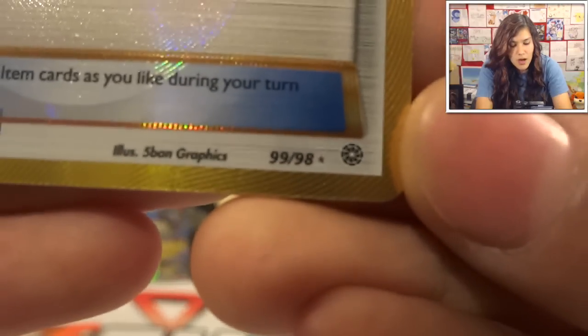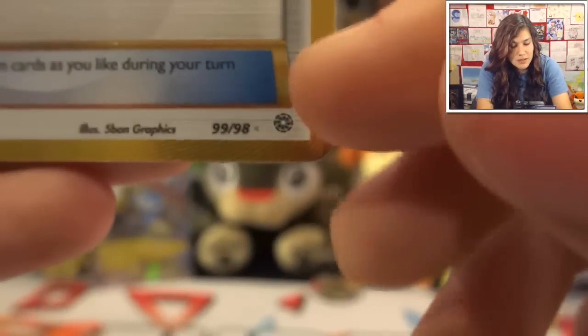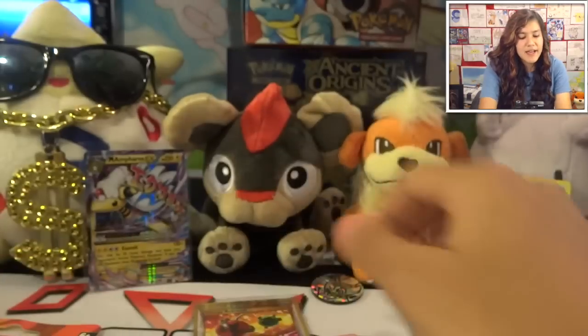I don't even think I've showed off the set symbol yet, but here's what it looks like, you guys. It's actually really cool. So this is number 99 and 98, which is awesome. Looks all like little spinny and stuff, so it's really cool. Oh, yes. Let me sleeve this bad boy up. Oh, yes. That is what we're talking about, you guys.